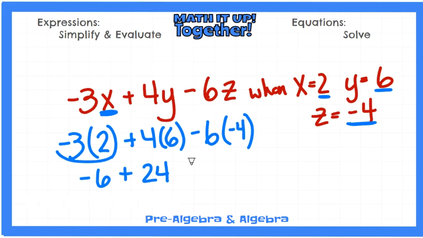We know a negative times a negative is a positive, and that is going to be a positive 24. And we see what's about to happen here. I have 2 positive 24s. That's going to be 48. And then I'm subtracting the 6. So that is 42. And I could have gone in order to do that as well. I could have started here, and that's 18, and then 18 and 24 would be 42. Either way works. But this, when evaluated for these values, is 42.